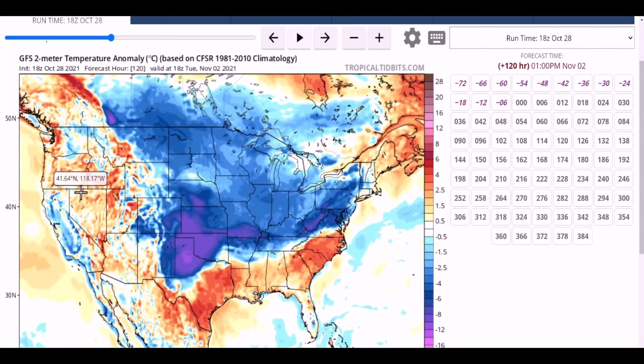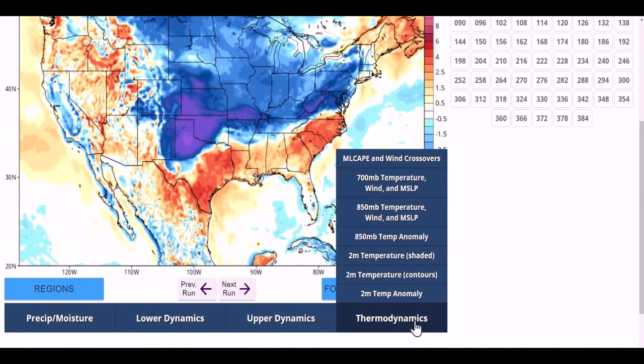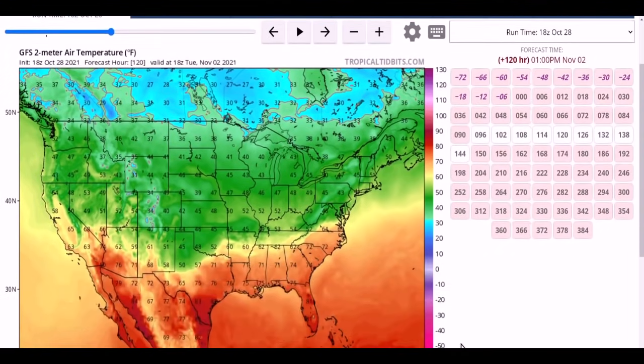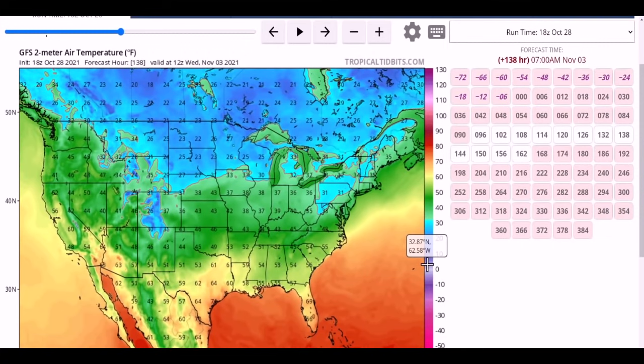Notice this is now by Tuesday. You can see the Northeast is feeling it, and further towards the South into Oklahoma and Texas. The Midwest is still chilly. I will show you the temperatures for some of these days. I won't show them for every day because I don't want to go too in detail, but you can see these are chilly temperatures, 40s, 50s. Obviously, the further south, if it's above average, it's still going to be warmer. But definitely in the nights, because that's the daytime, yes, frost. So widespread for many, and it's about time.